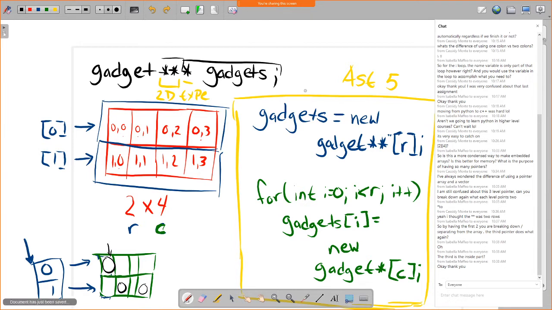You could also make this a one-dimensional array of two-dimensional arrays, or like a one-dimensional array of pointers if you wanted to. There's a bunch of different ways you can interpret this. It just kind of depends on how you're viewing the indirection that's going on. And by indirection, I just mean pointers pointing to pointers, where we don't just directly put something in the memory space like it would make sense to do, maybe intuitively. We kind of split things up.